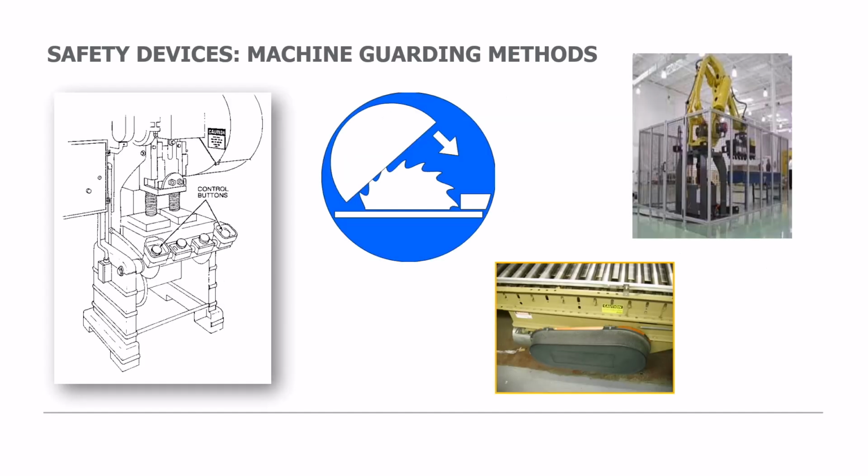Here's some examples right here. The very far left corner of your screen is an example of what they call a two-button control. In other words, you have to have both your hands on the two levers in order for the machine to actually do its job. Here's another example of a guard. Once again, you say, well, Greg, the blade's exposed, but as you're pushing this wood through, this guard is actually designed to rest directly on top of the wood itself, and it does protect the top portion of the blade and keeps the operator from coming in contact. Here's another example of a guard. It actually may have some type of, let's say, an interlock switch built into it, for example.